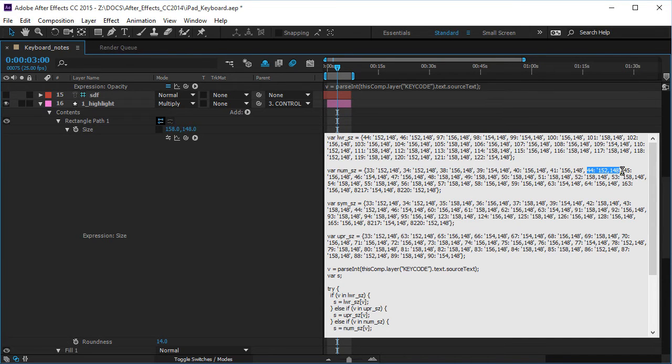That's at 152,148 on the number layout. 44 is also at 152,148 in the lower case, and presumably it's on the uppercase as well. Oh no, it's not. This is sorted by value here, so the lowest ones are at the front, going up to 8990 at the end.